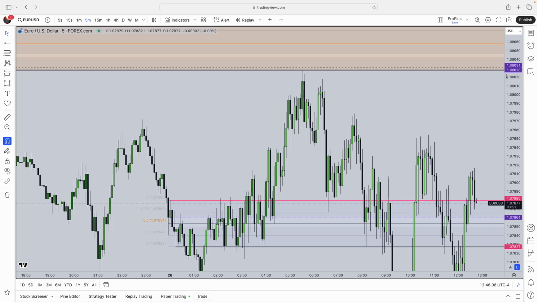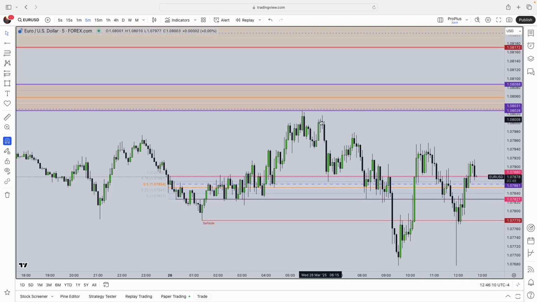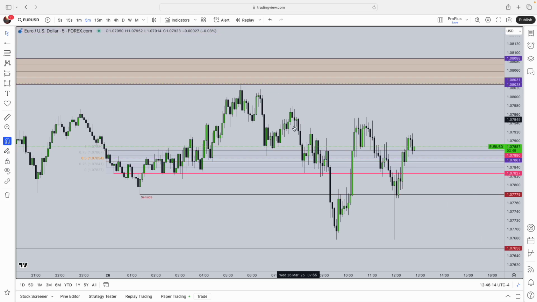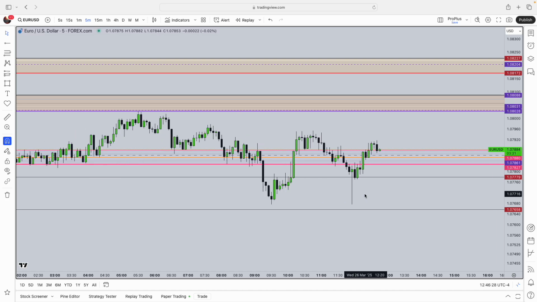So it's rejected that, breaks below. We've had the what? Bias to short. Why? Because buy side's got taken. SIBI, order block, closed. Where does it want to run to? Sell side down here. What does it get stopped from? The midnight opening range. What does it do once it closes? It expands lower. And then what does it do? Trades just inside the midnight opening range again. So that's what Euro done today.